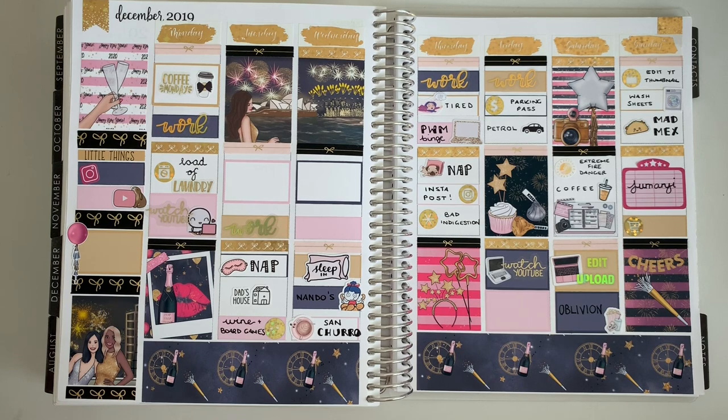And then lastly, for Thursday, I used another Monique Plans icon just to mark that for some reason I had really bad indigestion. On to Friday, again, of course, I had work. I've used another Monique Plans icon there to just mark that I had to top up my parking pass.